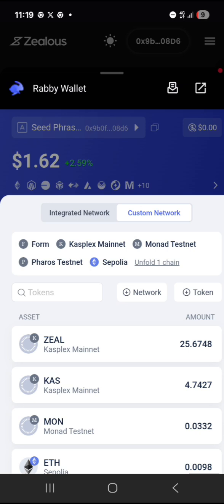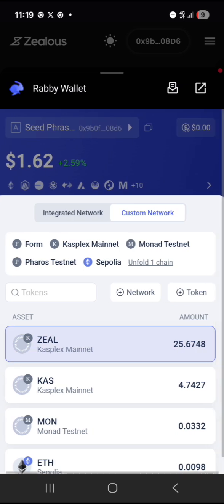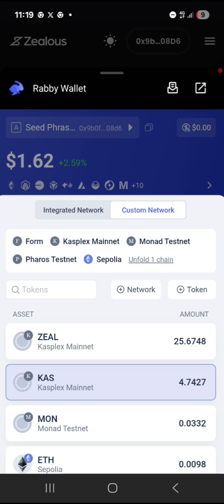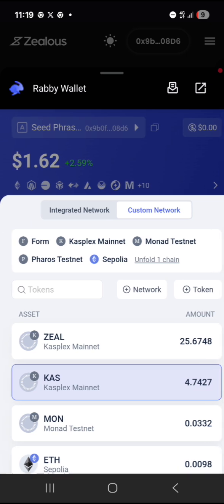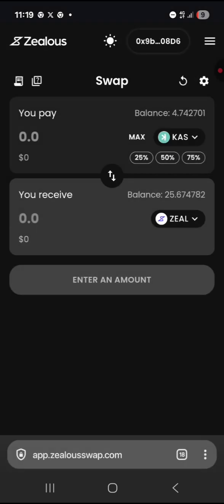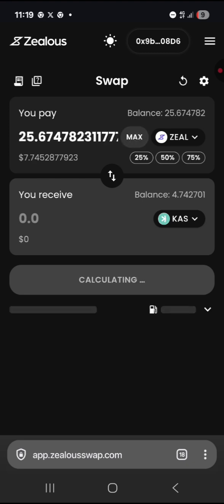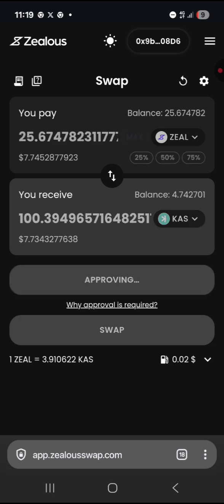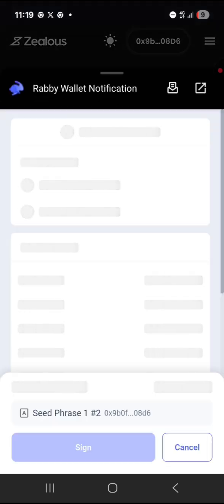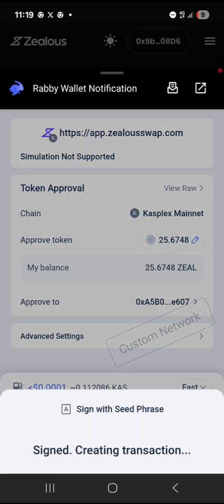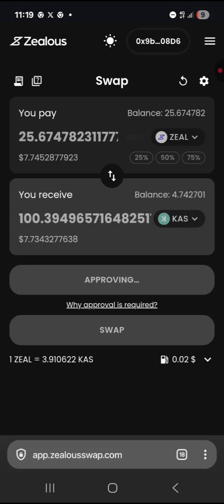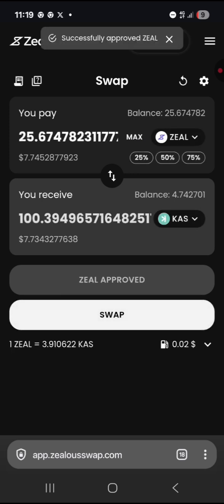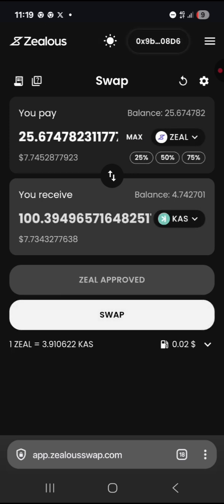Okay, so we have ZEAL here, you see, and we have cash. So I still have a little cash here, and I have the ZEAL token. So that's how to buy ZEAL token. And while we hold to the moon, when you want to sell back, you just select maximum, or maybe you sell 50% or any amount. So you approve, you sign and confirm. Then approval must be ready, then you click on swap. But I'm not swapping back. I just want to hold this for a while and see how the exchange is going to progress.